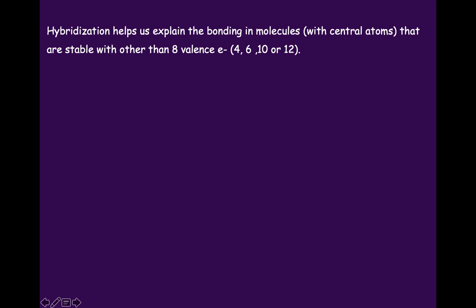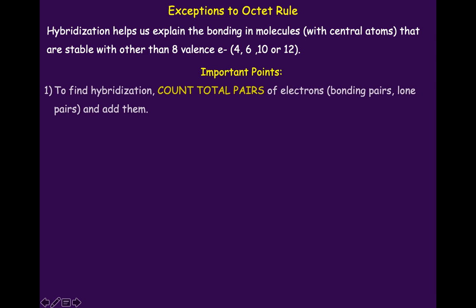All right. So what does this really help us do? Hybridization will help us explain the bonding in molecules with central atoms that have more or less than an octet. So now we can actually manage 4 electrons, 6 electrons, 8 electrons, 10 or 12. Now don't forget you also have hydrogen that has 2 valence electrons, but that's only in one orbital, so we're not going to worry about hybridizing anything. There's nothing to hybridize, it's only one orbital. So at this point, we'll be able to explain 2, 4, 6, 8, 10, or 12 using this idea.